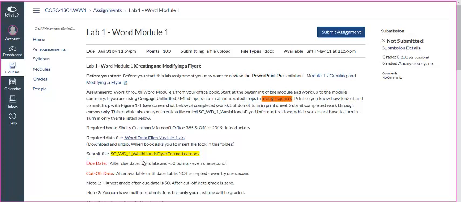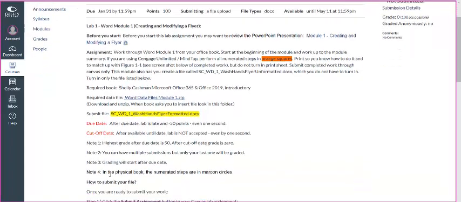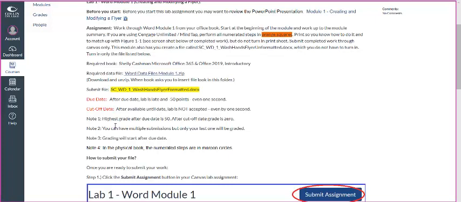But before I do that, let me just make sure that you understand you've got to turn it in before the due date in order to get full credit. After the due date, after 1 second, then it's 50 points off. So those are the 2 dates that you need to be aware of. And in this 16-week class, you've got a long time. The cutoff date is not until the very end of the semester, so I'm being really lenient there. Now remember that the highest grade that you can get is a 50 after the cutoff date. So you don't want to get like an 80 the first time and then resubmit.